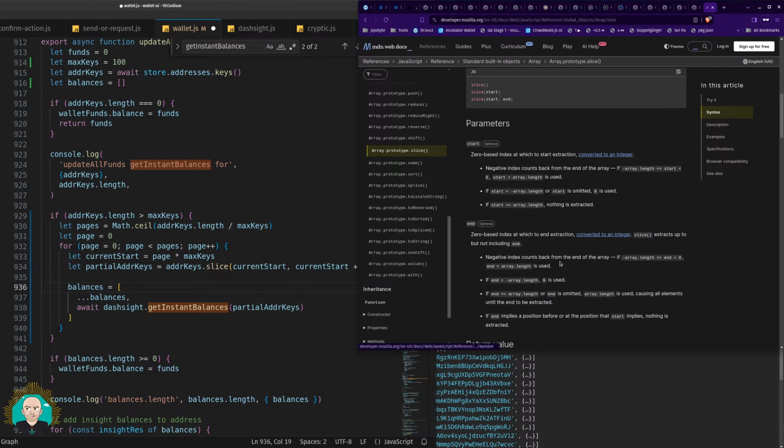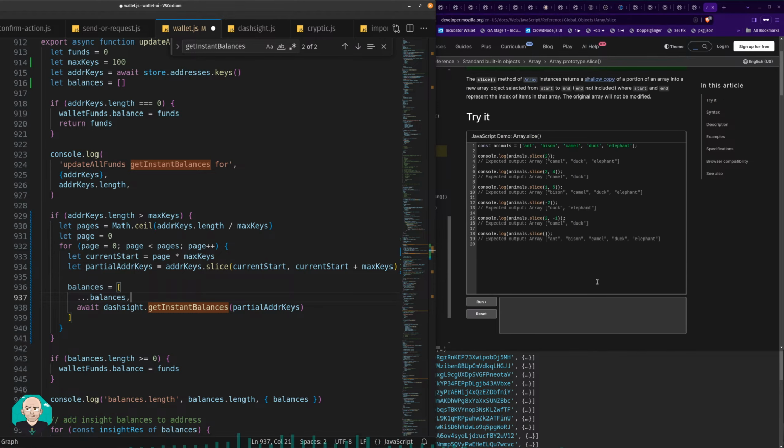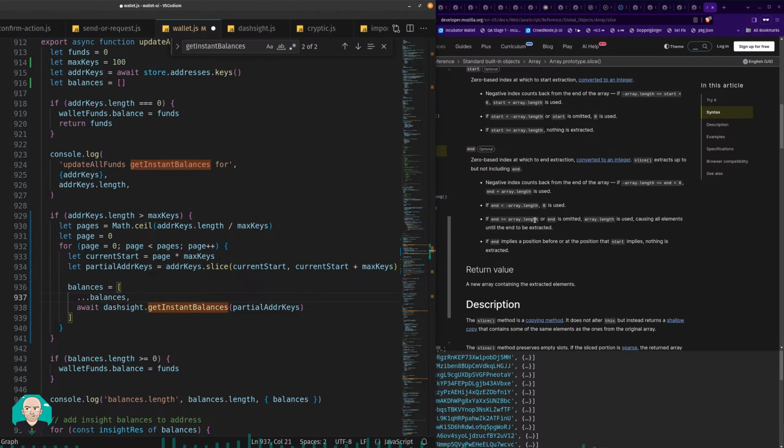And zero based index. And let's see. So negative index counts.